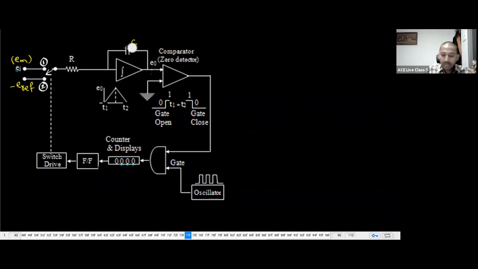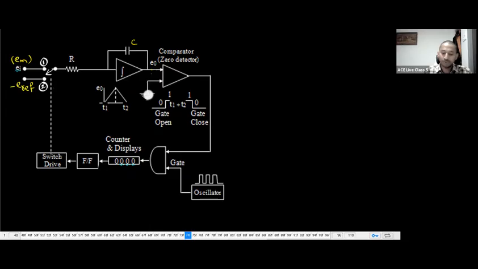This is the R and C network integrator. I hope everyone knows the integrator with an RC network. Integrating means whatever signal is coming, it keeps on integrating, which means what? Yes, a ramp, an increasing line. The output of the integrator is E0. This is given to a zero detector or comparator, we can say. It has two inputs. One is the output from the integrator and one input is always ground connected. Therefore, this is always zero.